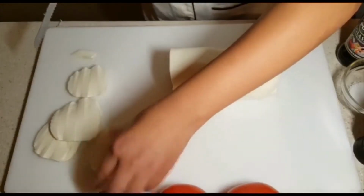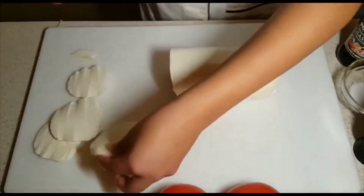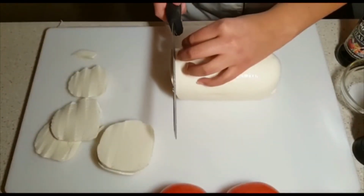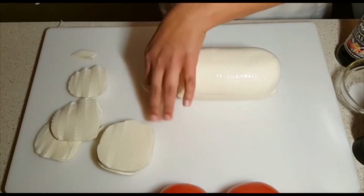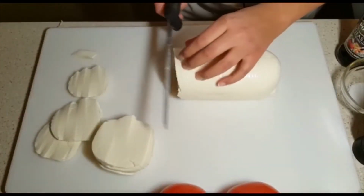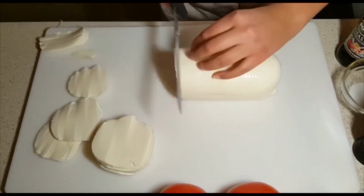Make sure that your slices aren't too thick or too thin. Like, these are pretty good slices, size-wise. And make sure to cut, like, slow. So I'm just gonna get that so that it's an even slice.